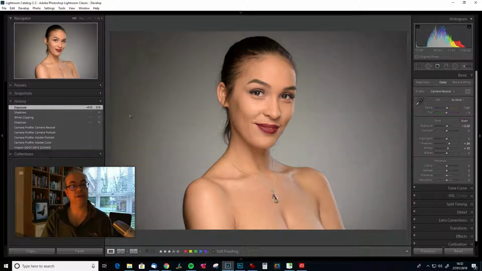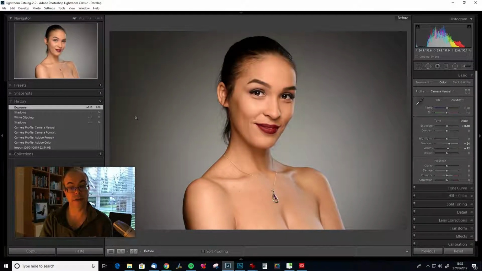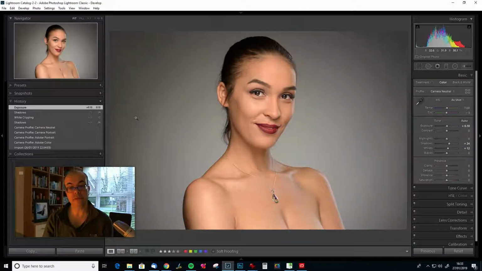We might, yeah, I mean, just add a tenth. Now, if you want to see how far you've come, hold the / key, which is next to the shift on most keyboards on the left. Hold that down, and you'll see where you started. Okay. So what we've done is we've effectively flattened it out.